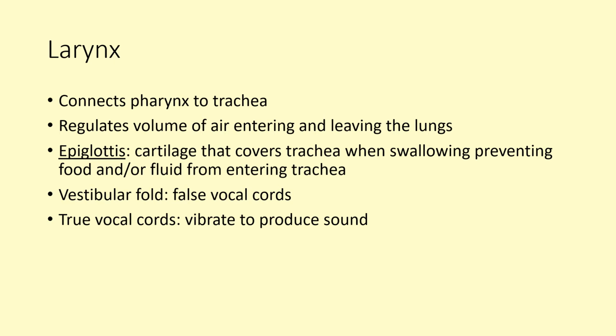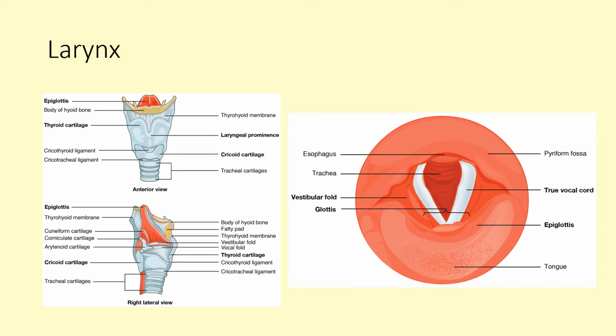There are folds in the larynx. The vestibular folds are known as the false vocal cords, and then the true vocal cords, as the air moves through, it's going to cause vibration, and then that translates to sound, what you hear. And so the glottis is that opening area here. So as the air is moving down, you're looking down from up here, and it's going to move down. Air is going to move down into the trachea.